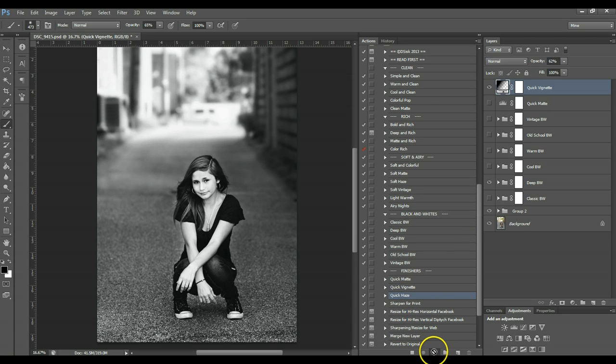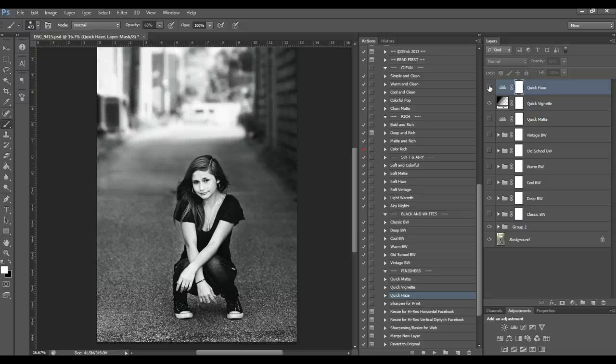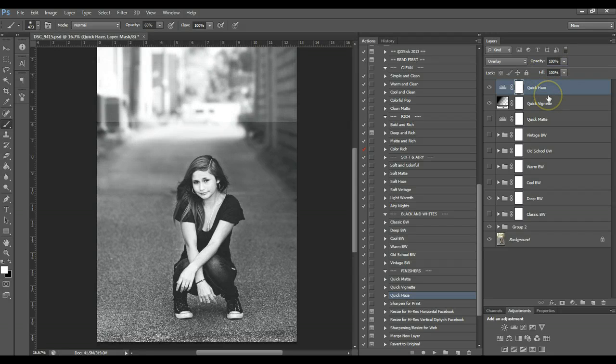If you want more of a haze, you can run quick haze. And as you can, we'll keep the vignette on actually. I say that a lot, I just realized that, sorry. It is late here. So this is your deep black and white with the vignette, and we would just put the quick haze over it. It's going to lighten it up quite a bit. It's at 50%, so you have a little leeway to go down on it, or even go all the way up if you really want to lighten up whatever workflow you've got going on in your image.